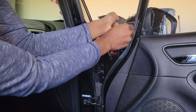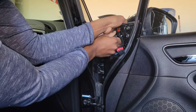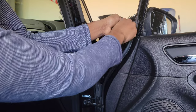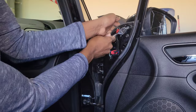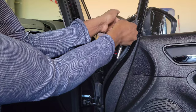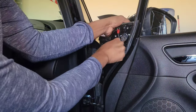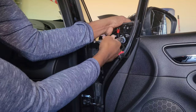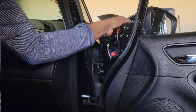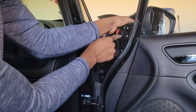Undo our bolts here. Make sure you support the mirror like I said before, and you want to keep these bolts handy because you're going to reuse them to secure our new mirror. Just need to loosen the bolts some more — 10 millimeter bolts. Keep supporting it; it's only being held up by this last bolt here. There we go. And lastly I'm going to unscrew this screw here just to release this bracket.